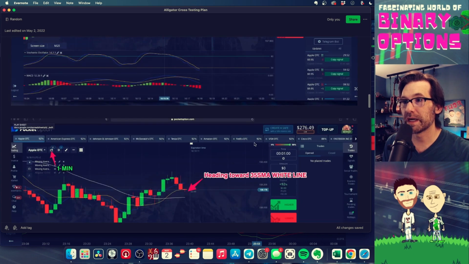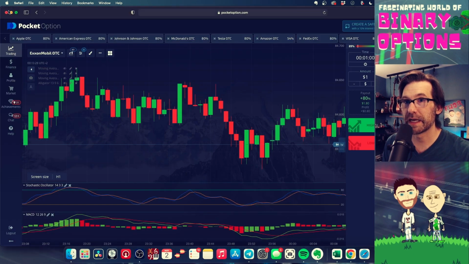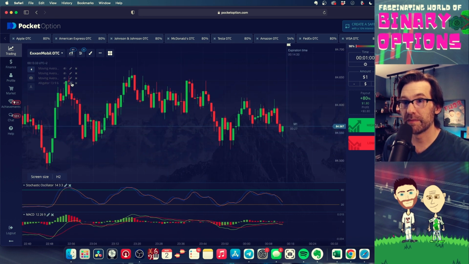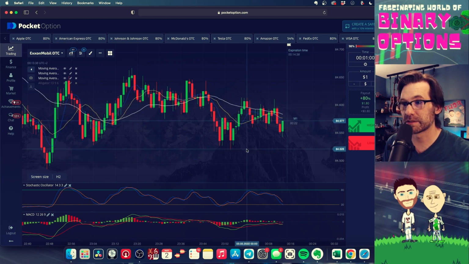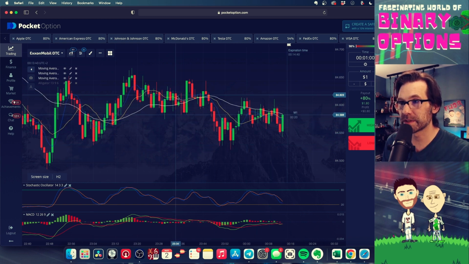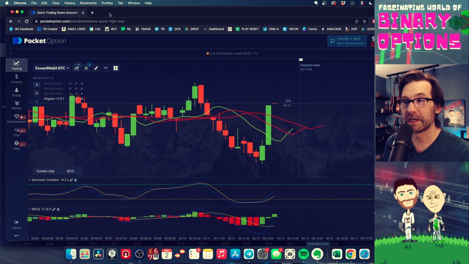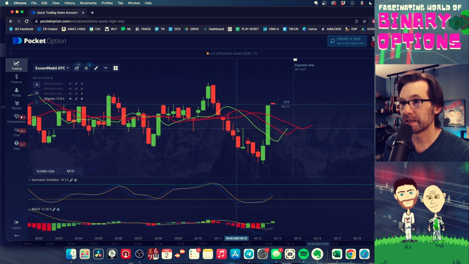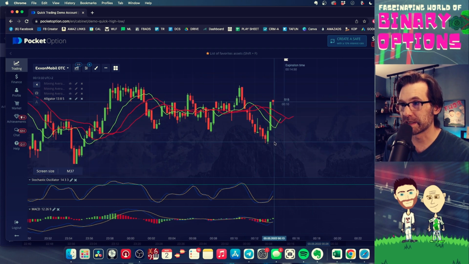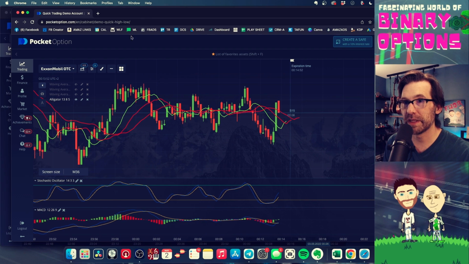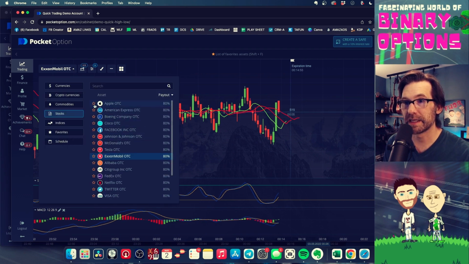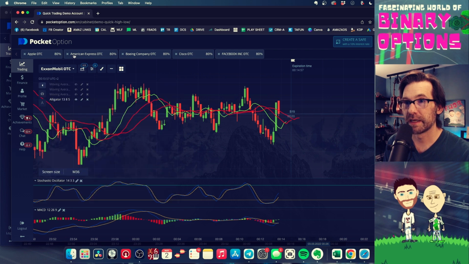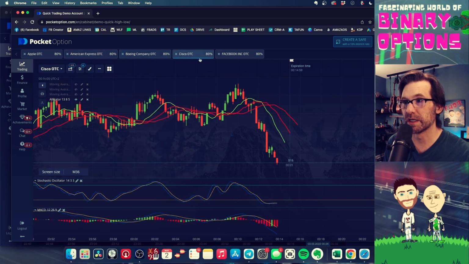So let me just show you lastly what both my charts look like. If I'm in my dad's account and I'm setting it up to do 1 minute, it looks like this. It just looks like every chart that you see on our live streams, and it's in 1 minute. And if I go back into my account, then I have my alligator set up in 15 seconds. So how I actually have been doing this is I've been opening up 10 or 15 charts, and then I just surf through these charts. I'm just looking for anything to happen.